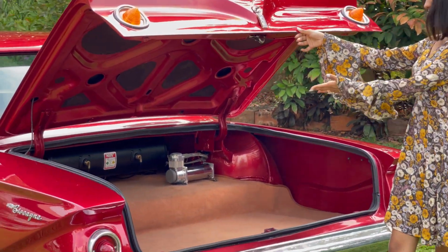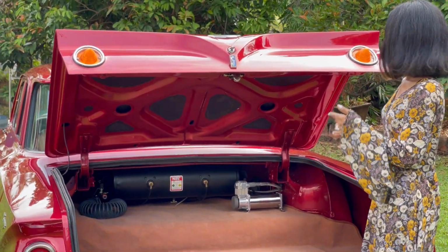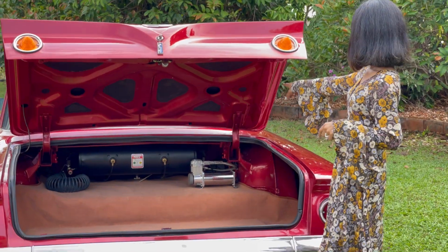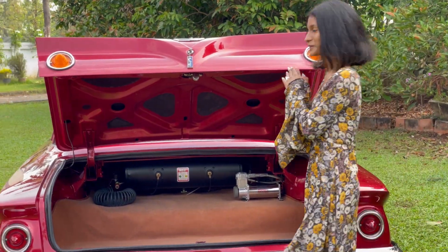So this is the boot. It is very spacious. I can even throw a picnic back here. That right there is the air suspension tank, and that's the compressor. That's it about the boot. Now let's go to the interior.